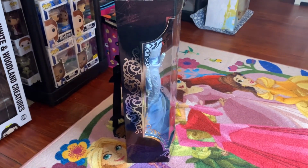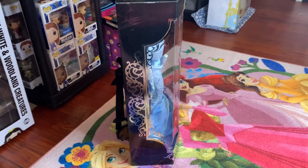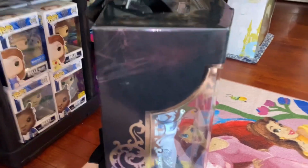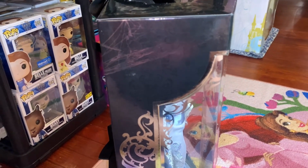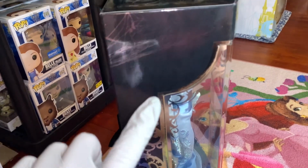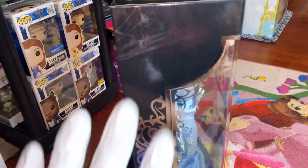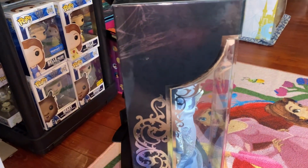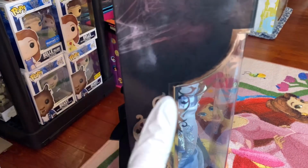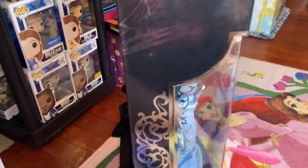This is the side of Constance's box. It's actually going to be the same exact image on the other side. So here at the top, starting down, it's just that continuing of the black material here, but actually on the side we can see that there is some hint of the Haunted Mansion's wallpaper, and it's kind of reflective. You see my hand there, but the Haunted Mansion wallpaper is kind of swirly, and it looks like there's a monster face looking at you, so it's very faintly there.